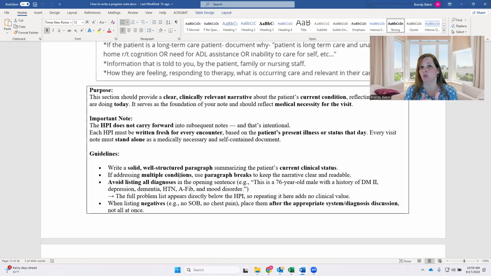Same thing with hypertension. You can list out whatever they're not having, no chest pain, no chest palpitations, any symptoms, dizziness, lightheadedness. Same thing with urinary tract infection. If you're defining that, you can say that they have dysuria and urgency, but no increased pelvic pain, suprapubic pain, back pain, and is incontinent at baseline. So we're addressing what's going on with the patient. And so just at the very end, don't list a whole bunch of negatives. List the negatives after each positive.